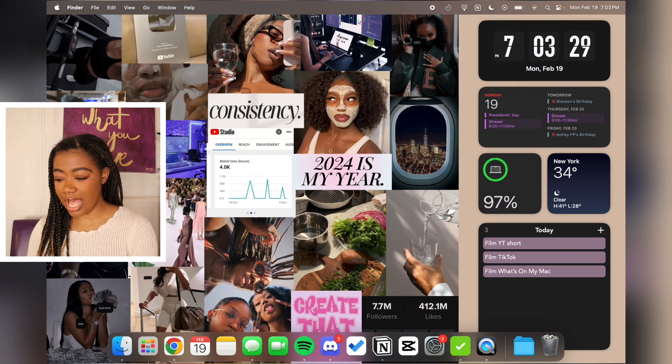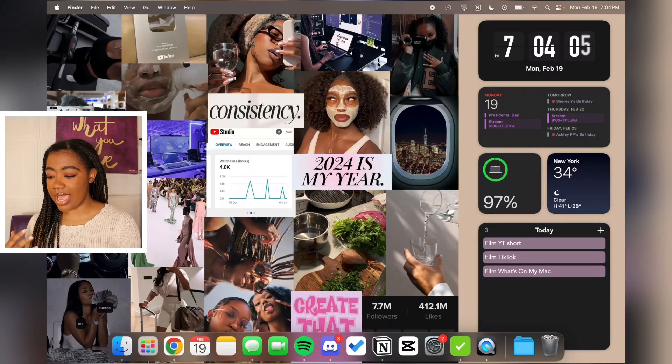Then I have the Calendar widget, which I love because I use my calendar very religiously — I'm very much a calendar girl. If it's not on the calendar, I don't remember it. I use iCal the most; it's my central calendar and all my Google Calendars from multiple Gmail accounts are linked to it, so everything is synced in one place. You can see there's not much coming up this week — just some streams.